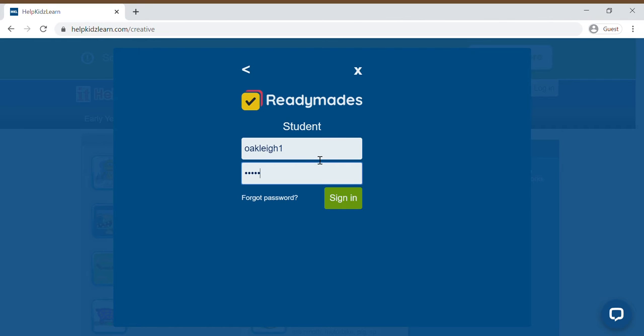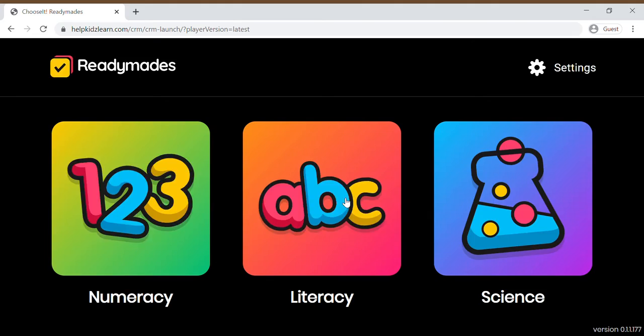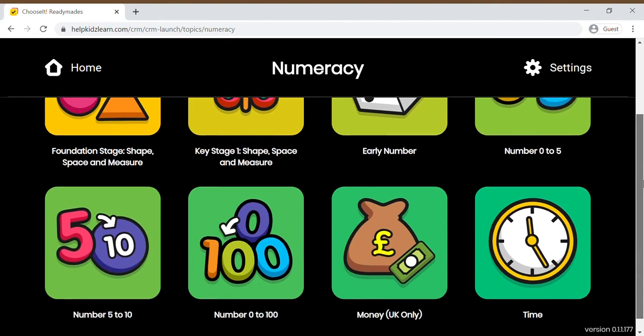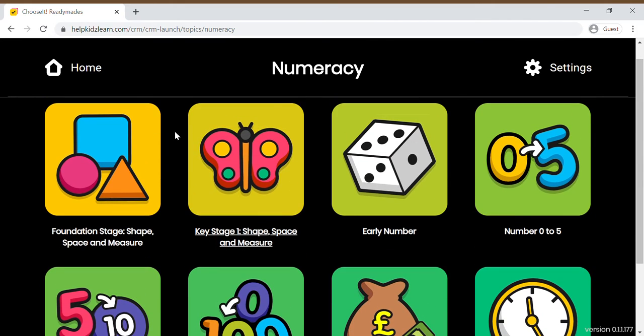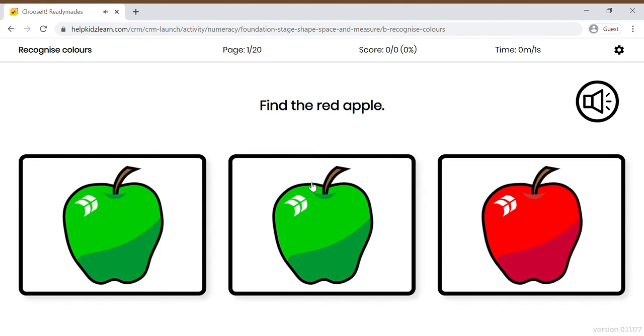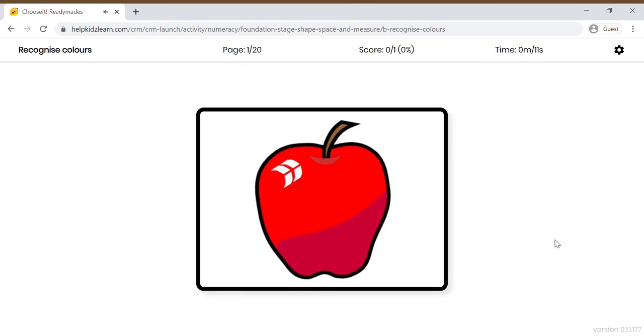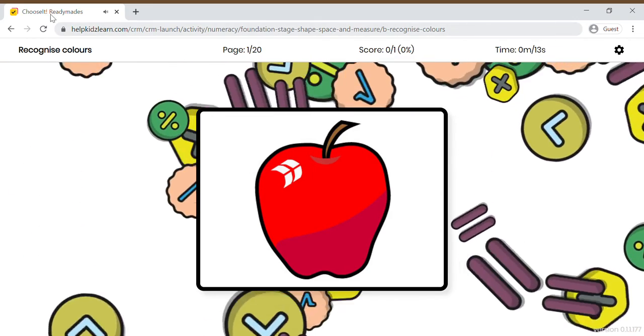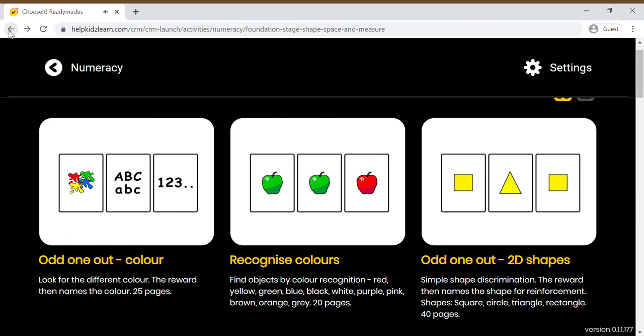At TIVE01. And then we've got numeracy, we've got the categories of the games. Let's have a look. The shapes, we've got colors, the red apple. The good thing here with these games is that if you choose the wrong answer, it doesn't do anything. It only responds to the right answer, which is really good.